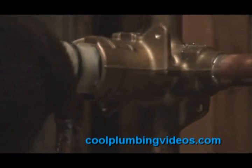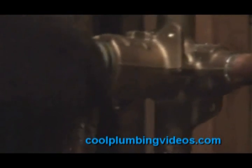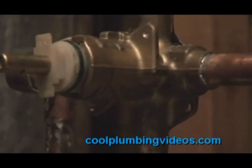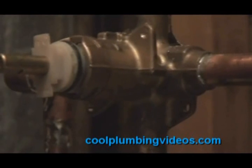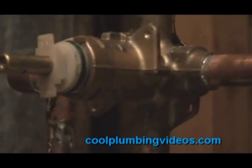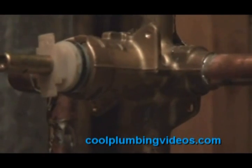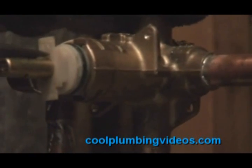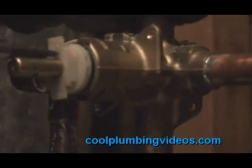And again, it's important that the H and the C are facing the top part of the shower valve. And now we have the cartridge going in, and we're going to just push it in a little further with the screwdriver so we can push it all the way back in place.